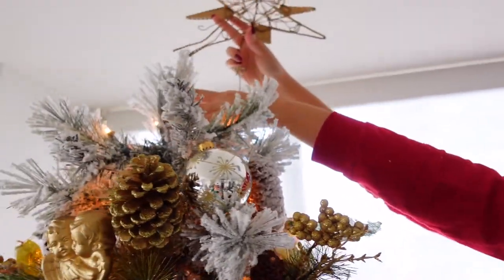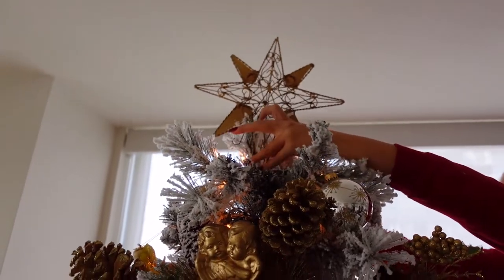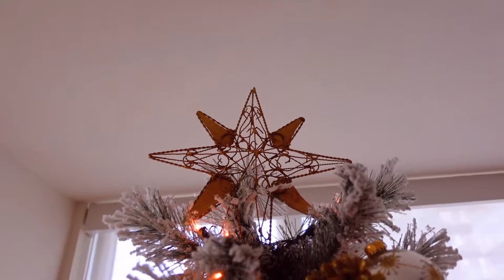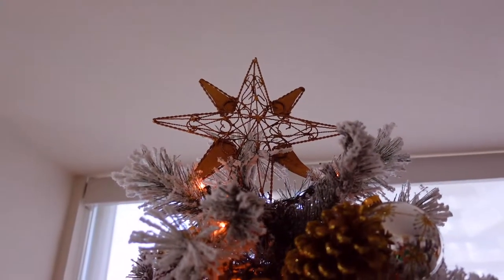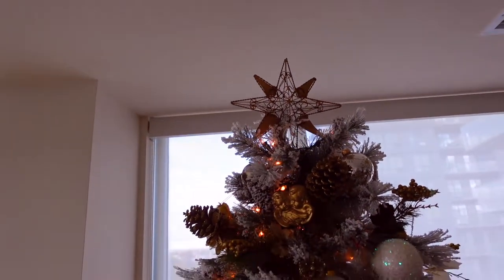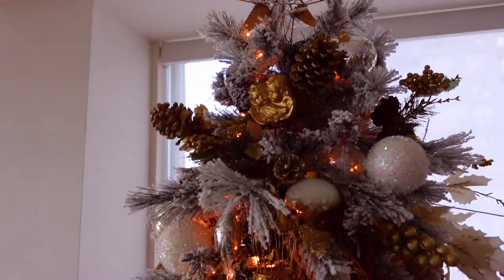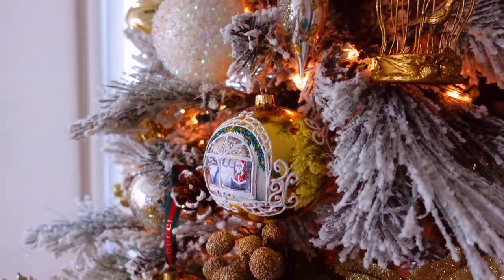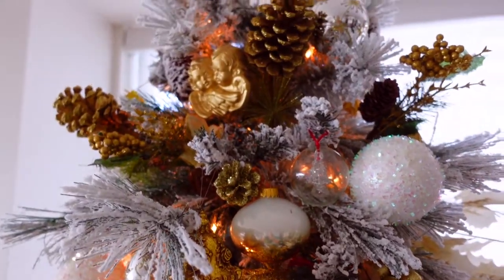Lisa's putting the star up. This is a really old star from our old house as kids. I kind of like it, but I'm also kind of sick of it — it's nostalgic and vintage-y, so we're still using it. I do want to find a different star one of these days, but I'm just loving the way the tree looks this year. Even though it's like the same, I feel like we arranged things a little bit different, so it just looks so pretty. This year I'm really feeling it.